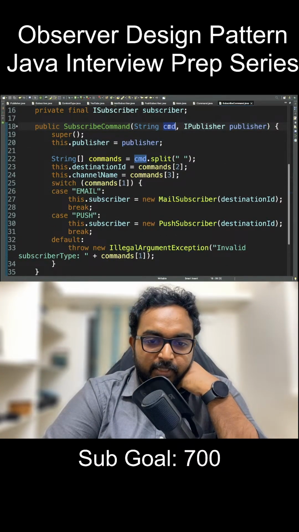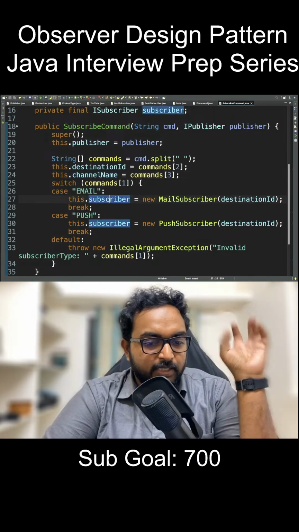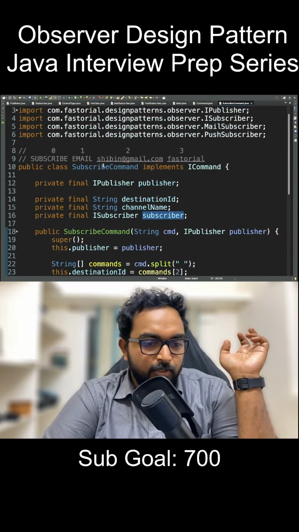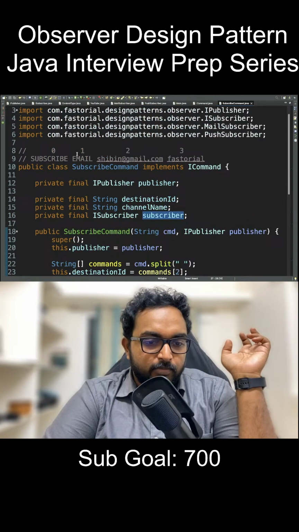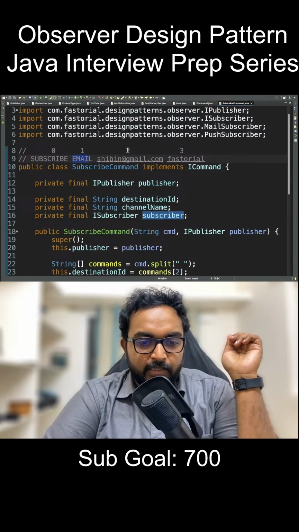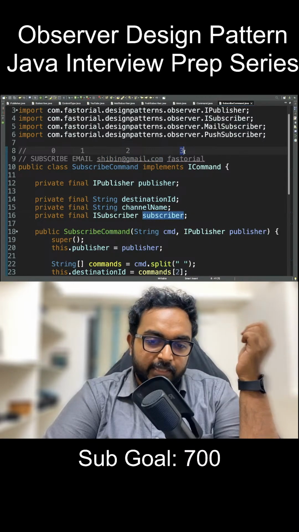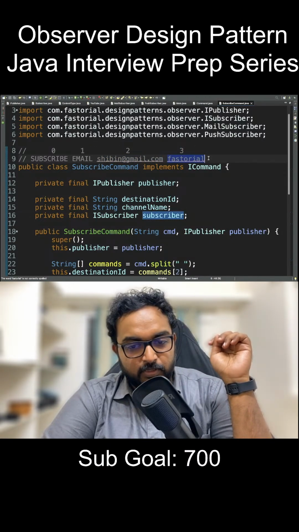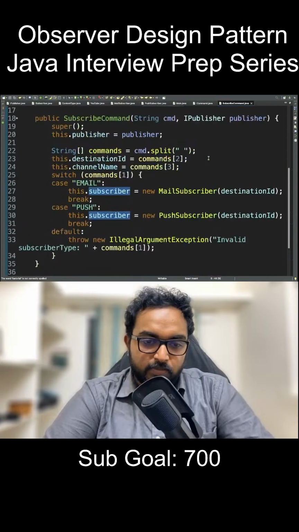So from this command, we are going to parse the destination ID and channel name and the subscriber type, okay? So if you see here, the subscriber type is at argument 1, and then the destination ID is at argument 2, and then the YouTube channel name is at argument number 3, okay? So that is what we are doing here.